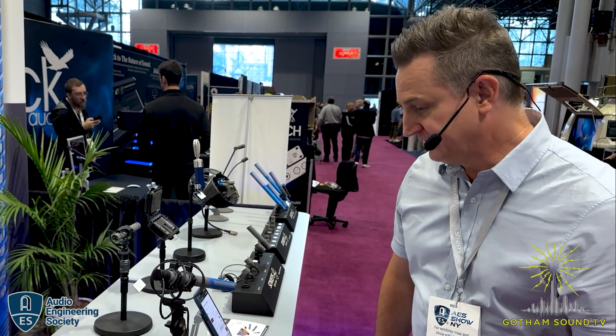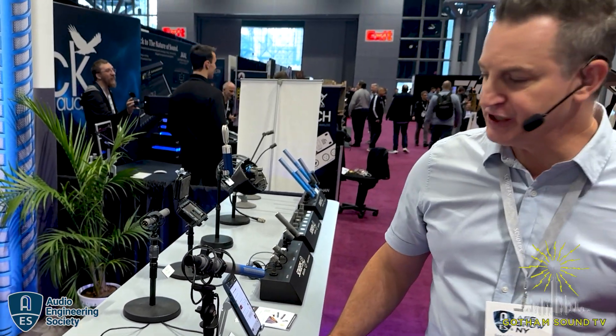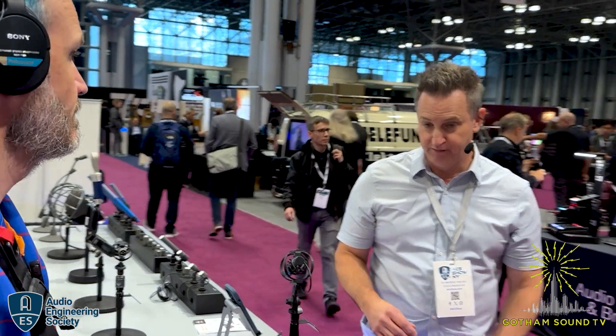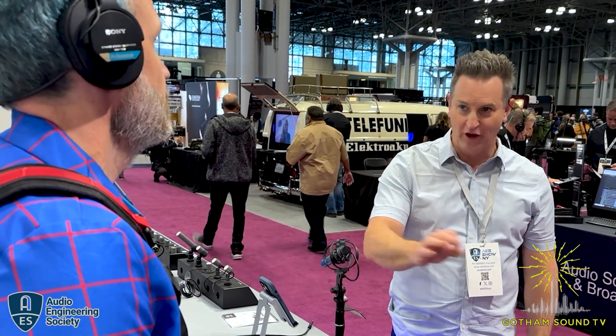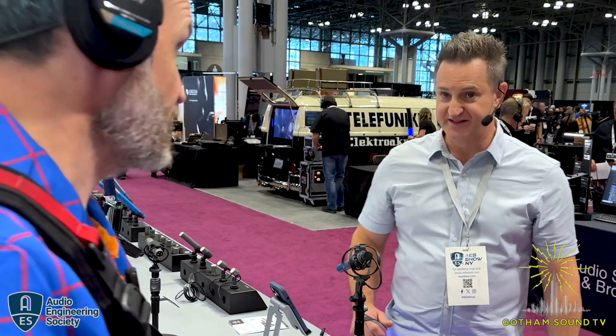So that allows you to go digital wireless boom shotgun. The A-to-D conversion happens right at the mic, and then it's digital all the way down the line. For workflow, if you have the CMD and you're using it for booming with the 41, now you can have a shotgun and stay digital. Before, if you wanted a shotgun you had to go analog. There has been a digital shotgun for a long time - the Super CMIT - but this is superior in performance, noise spec, and everything like that.